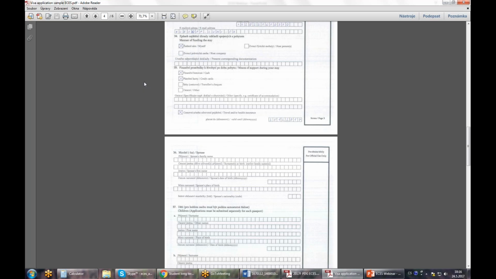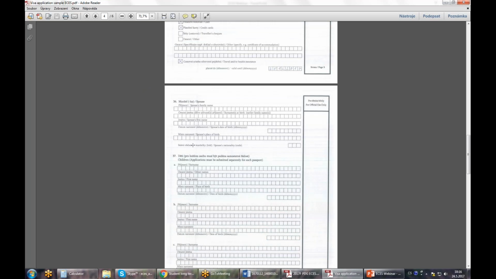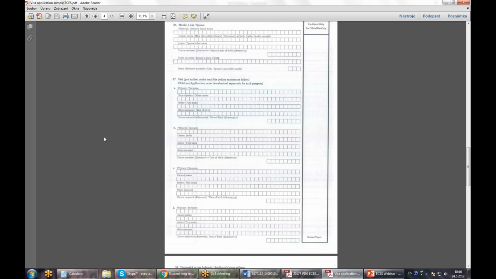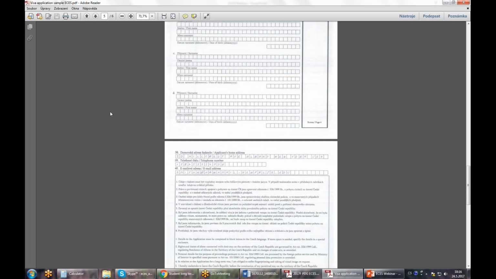Once you have your Czech health insurance contract, you'll fill out the valid until date based on when that contract expires. And we'll go through the Czech health insurance in just a little bit. For the next page, unless you have a spouse or children, you can actually leave the entire page blank.